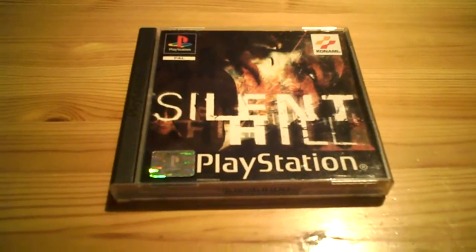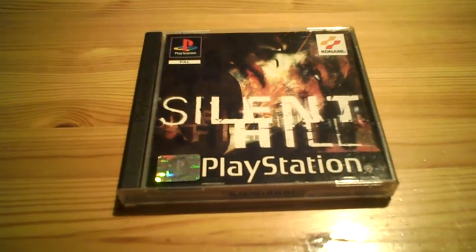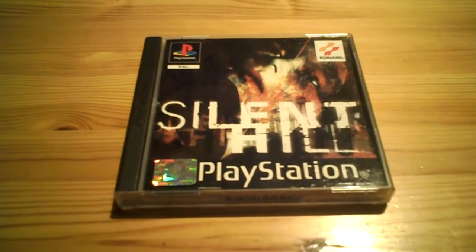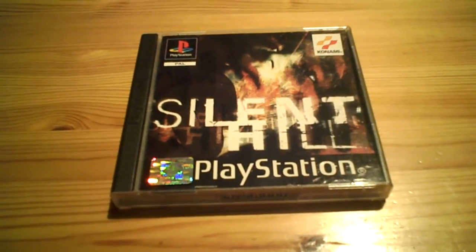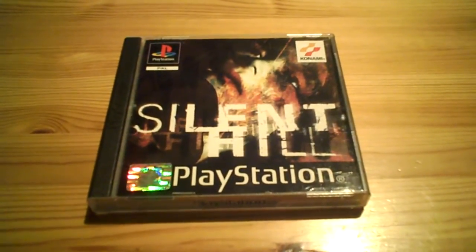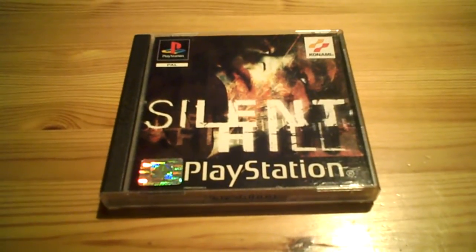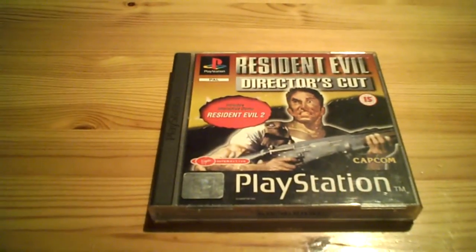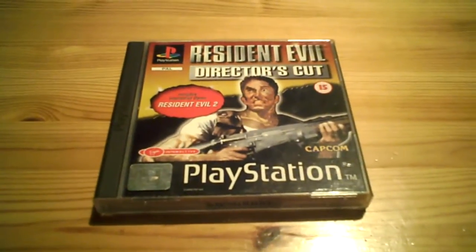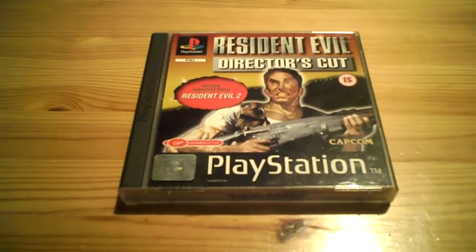Silent Hill. Now this is one of the games that really sets the PlayStation apart from, say, Nintendo 64. There really wasn't anything like this on the Nintendo 64, and this really embodies the spirit of PlayStation and its players. A really classic game to this day. Well, as is Resident Evil. This is the longer director's cut, but naturally the best version of this is the GameCube remake. Beautiful game.